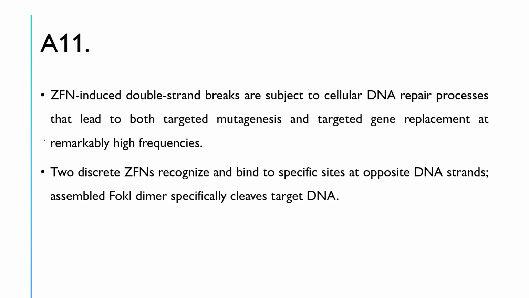So simple, as we have already discussed, it induces double-stranded breaks and they lead to the DNA repair process and targeted mutagenesis in case of non-homologous end joining and targeted gene replacement at remarkably high frequencies. Two discrete zinc finger nucleases recognize a specific sequence on opposite DNA strands, assembled by FokI dimer, and cleave the target DNA. I guess everyone is clear. So let's move to our next question then.